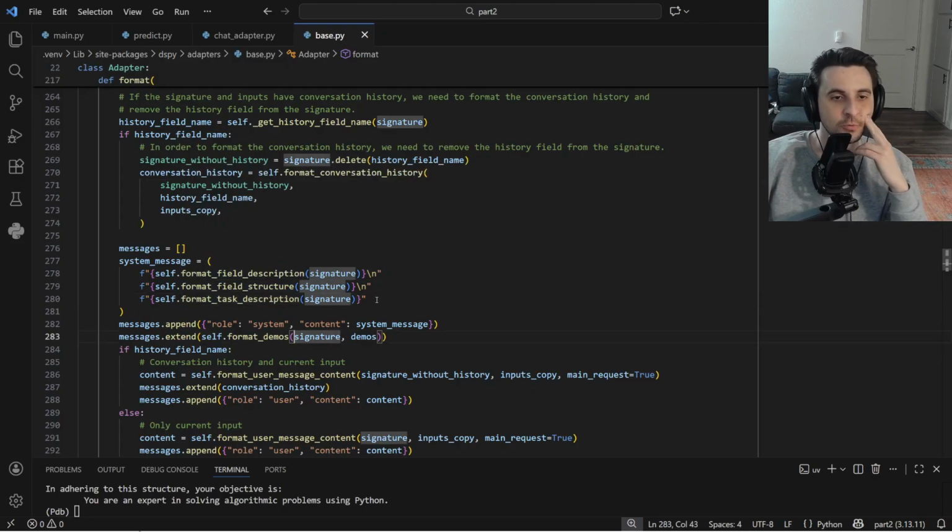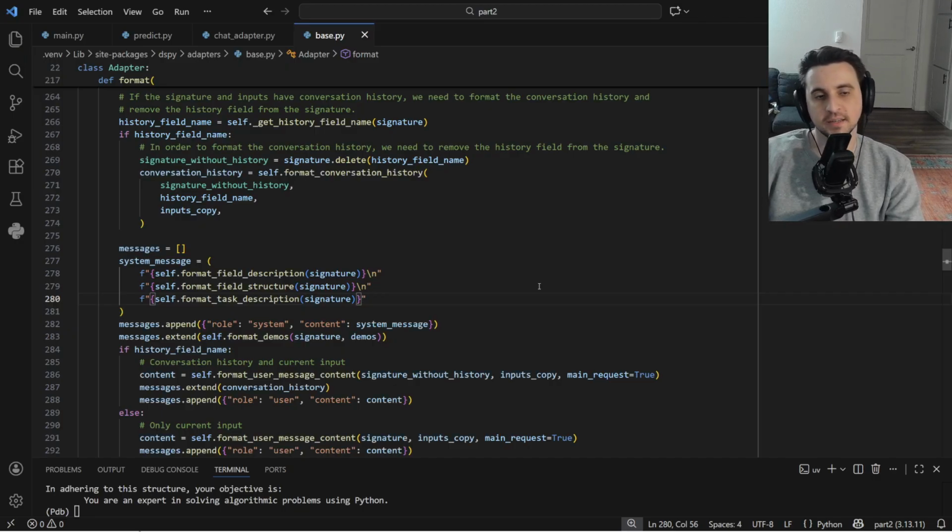Aha, so do we want... Okay, so for this to be modular, we would like another thingy here called format field interactions or output field interactions, right? Yeah, that's what we want.